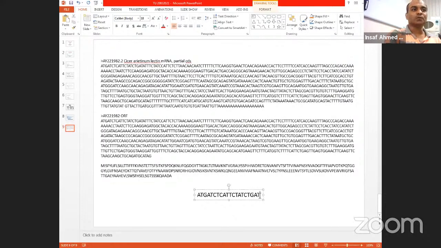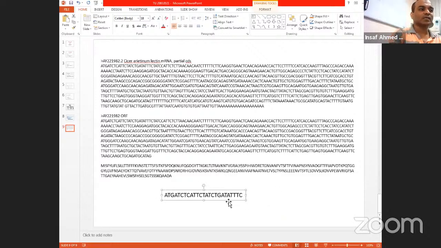So now what we have to do, we will increase the size. So now see, after this A, then there is another A. Then next one is the T, that is also not working for us. Then another is also T, and then after that there is a C. So that means due to this technical issue, you have to add the additional 5 base pair in your sequence. Okay, now you got this.